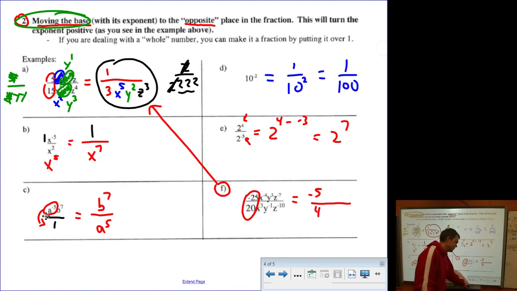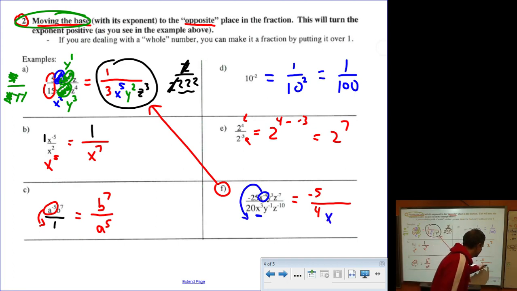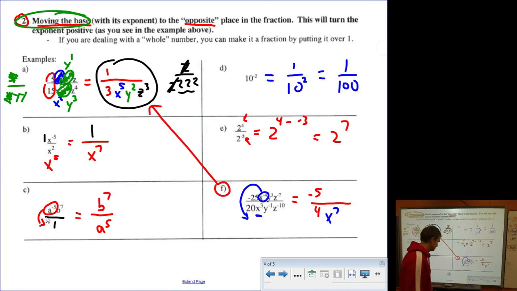And how did you handle the variables? That's the big question in my mind. How did you handle the variables? So the x's, I'm going to erase this so we can see it better. The x's, I have 3 on the bottom, but these guys need to move to the bottom. All 7 x's should end up on the bottom. Did you get that right?